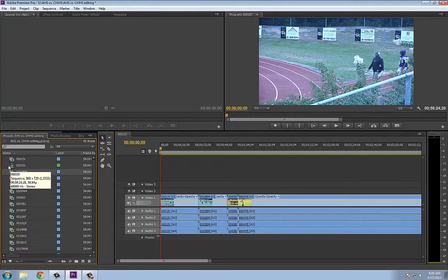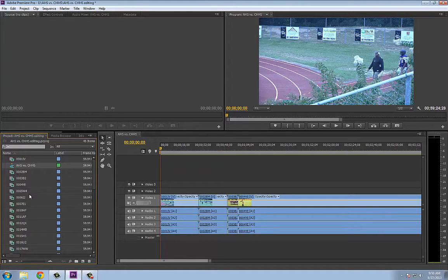This little icon is a sequence icon, and that's this one right here. I can click and rename that, and I can put AHS versus CHHS there, and if you'll watch, when I click off of it, it changes. So my sequence is called AHS versus CCHS. If I was doing multiple sequences, like New Manchester, Lithia Springs, Douglas County versus Chapel Hill, I could have those here and have different edits open.